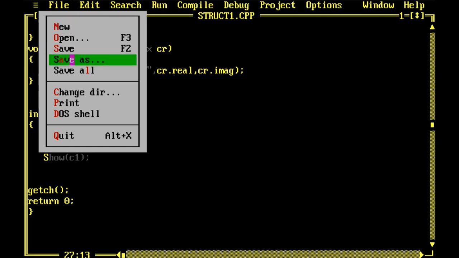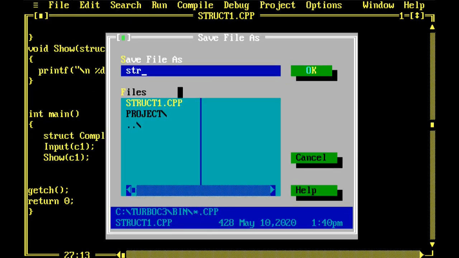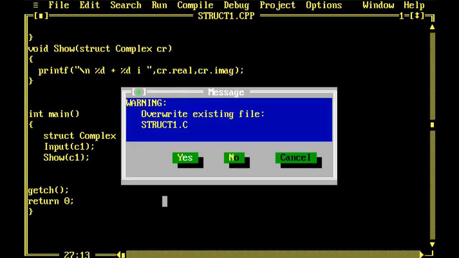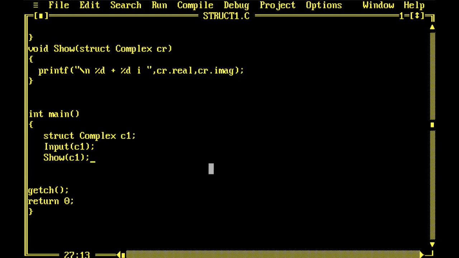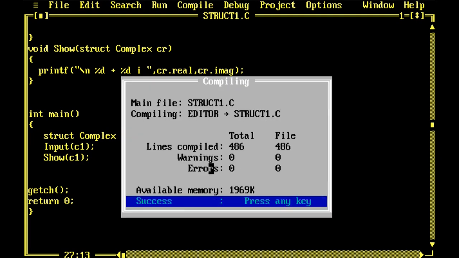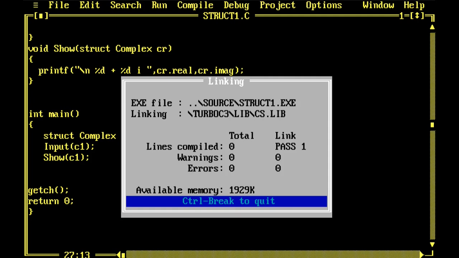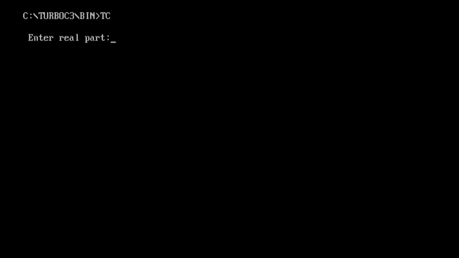Oh, the output is disturbed. Why? Because c1 is passed there and taken as cr, and there should be some mechanism that after inputting, the input function should return the object of that type.